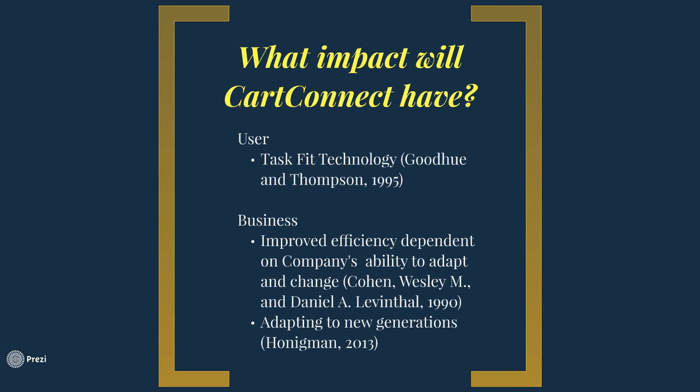From a business perspective, Cart Connect improves efficiency by way of the use of technology to drive efficiency, operational and business results, as well as new business models. It reduces the operational cost of the company, for example, minimizing the number of sales assistants required. In accordance to the absorptive capacity theory, as described before, it is fundamental for the continued existence of a business to keep up to date with the technological advancements, which is what makes Cart Connect so relevant to shopping markets.